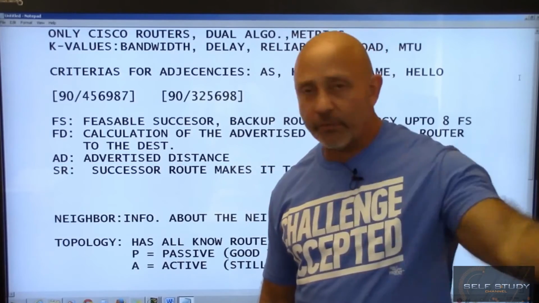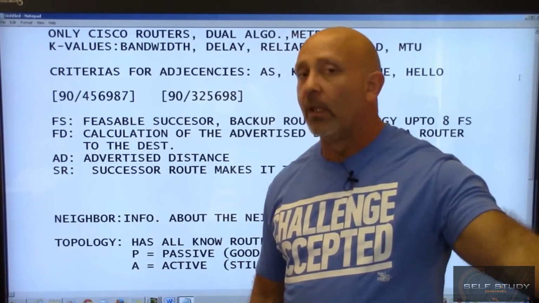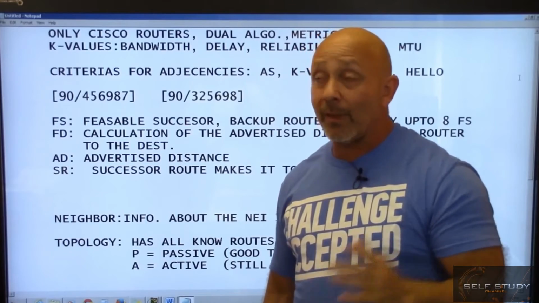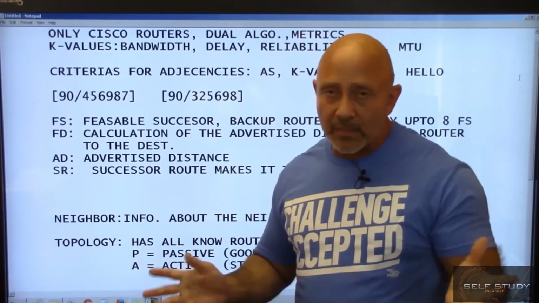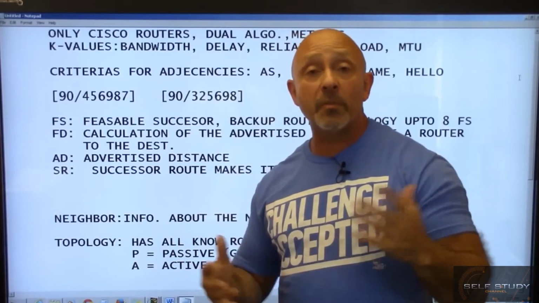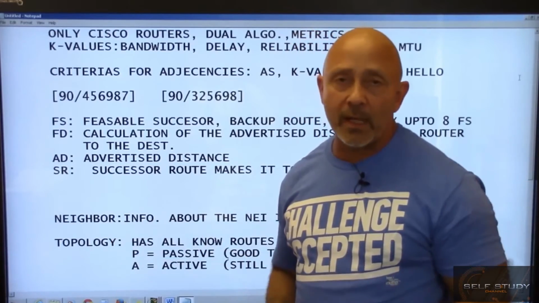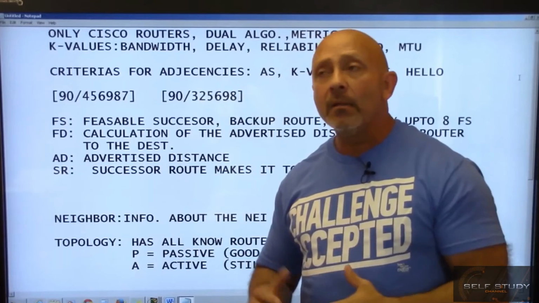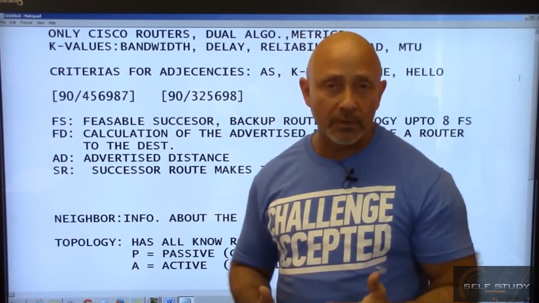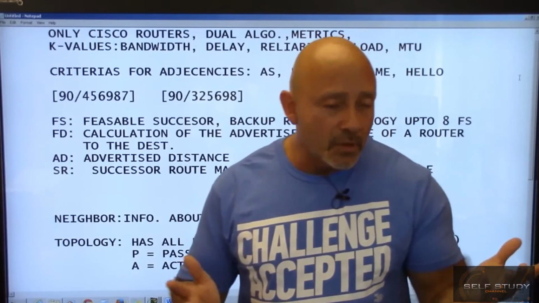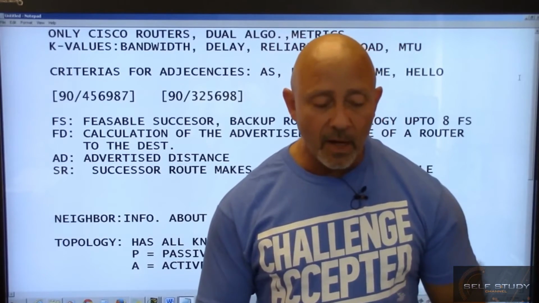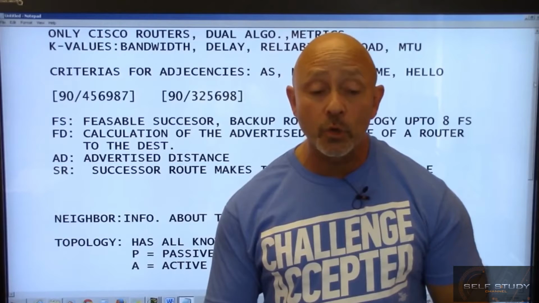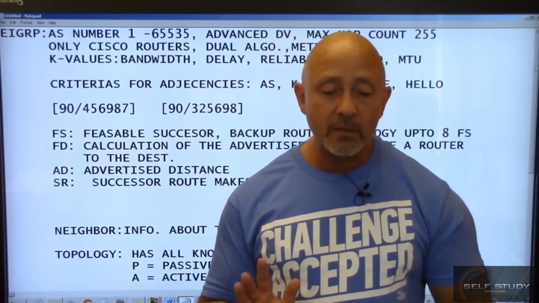Real world, different story. We're not talking about real world. We're talking about in a certification. If you have a small network in a real world scenario, yeah, you can have the same autonomous system. Not a big deal. But as you grow and you expand and you're branching out to different counties, different states, then you may want to start doing multiple autonomous systems. But other than that, using small networks with a single autonomous system, you're not going to kill anything. All right, but these are the things that you need to be concerned with.